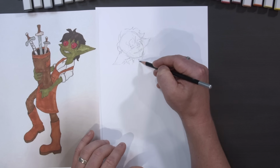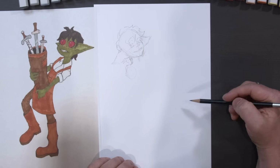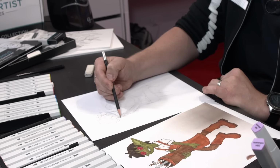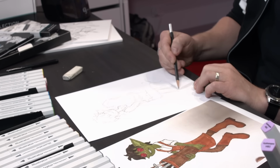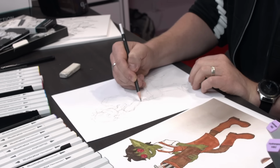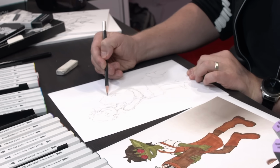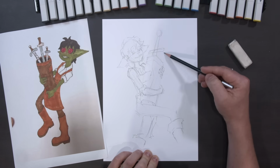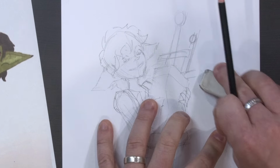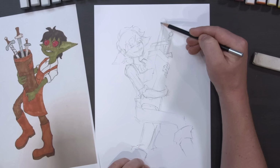So maybe what I'll do is I'll shift the style to be a little closer to comic book, a little more realism in proportions, but try and keep that really whimsical feel. And I sort of want to flip the symmetry, like we've got the same character, but this time sort of leaning back in this direction. I feel like Gort's quite young, so I'm trying to keep some of those little more like playful proportions, chubbier cheeks, wider face, pretty soft features in general.